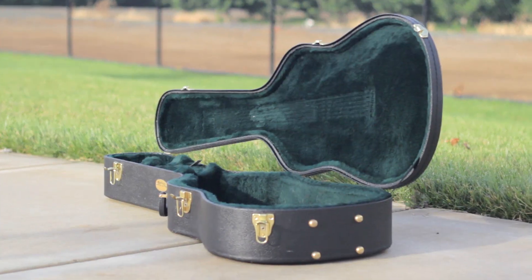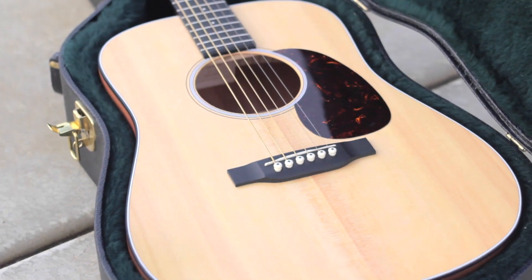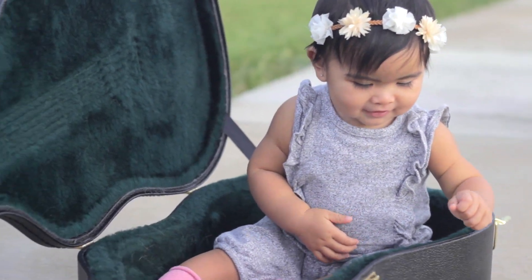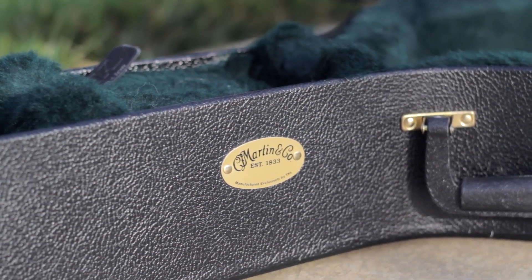The last thing I'm going to tell you is that if you're serious about playing guitar and serious about getting this guitar, you're going to want to get a hard case. It comes with a soft case, which is great and it's nice to tote around, but the truth is that guitars are relatively fragile so you want a hard case to protect your investment. Martin makes one that fits perfectly — it's beautiful, it's black, it's got green plush interior just like all the awesome Martins do, it's got three latches, and it's got the Martin logo on it.